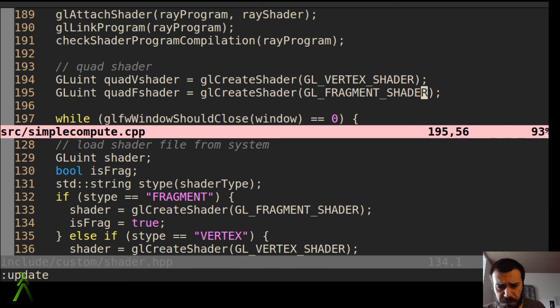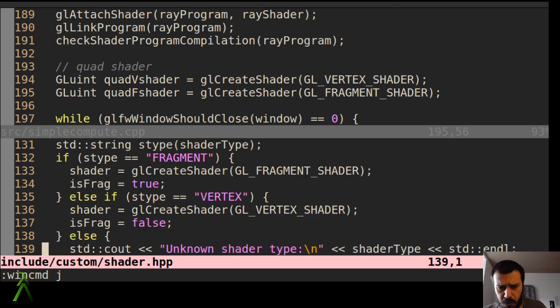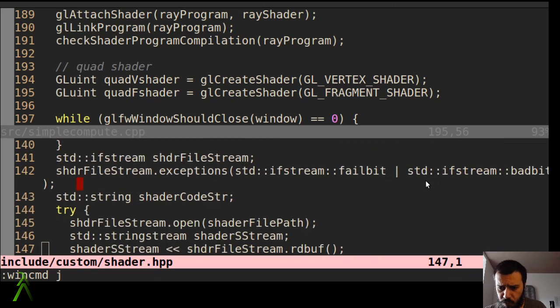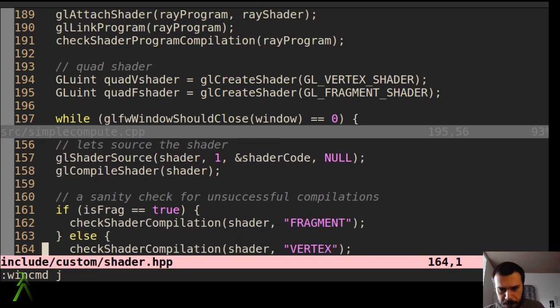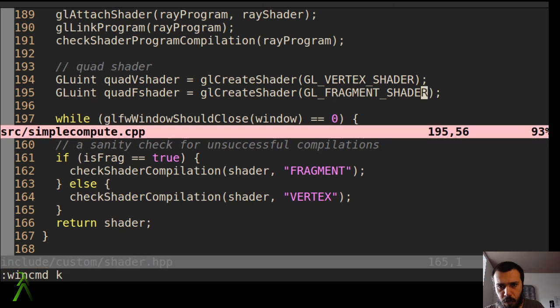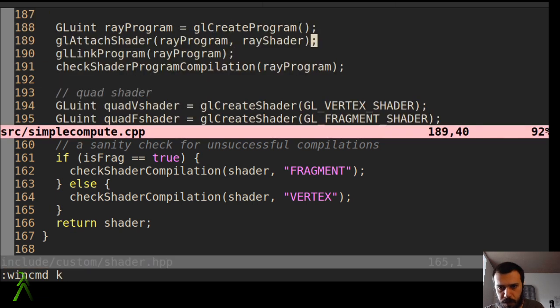Fragment shader. Then we compile both of them. We load and compile both of them.